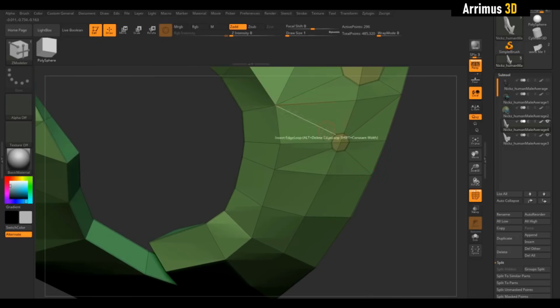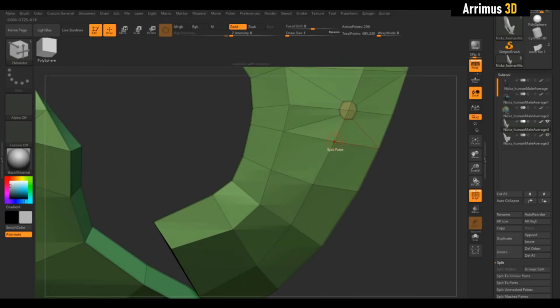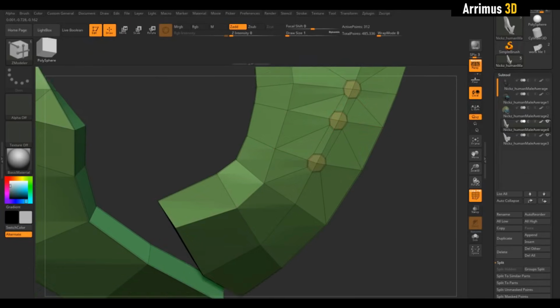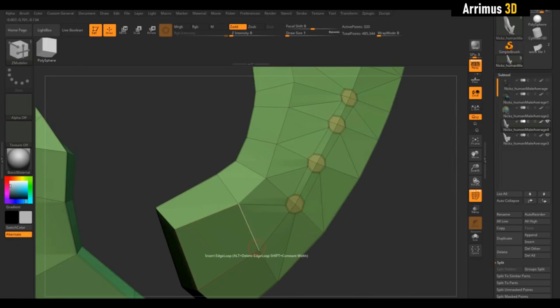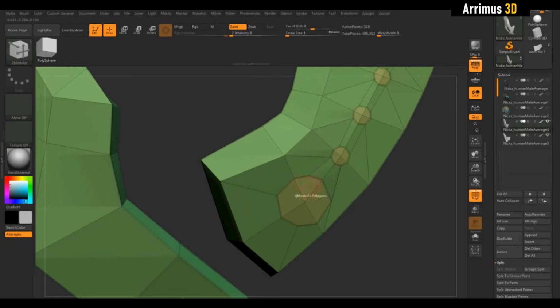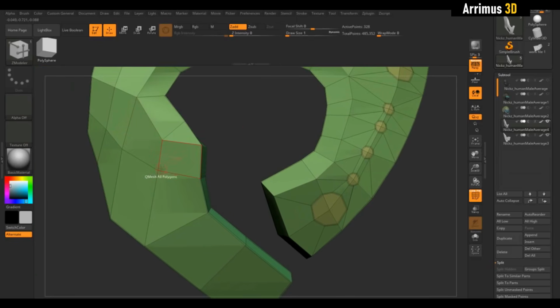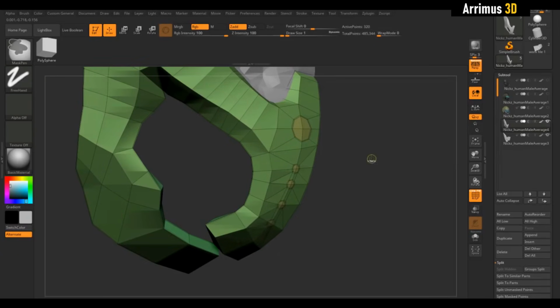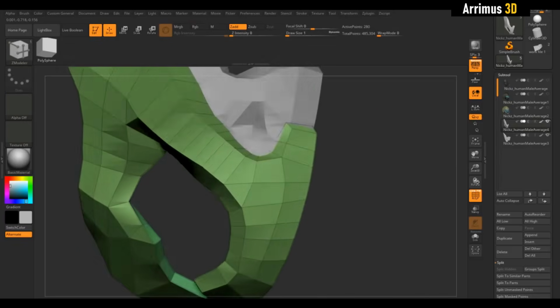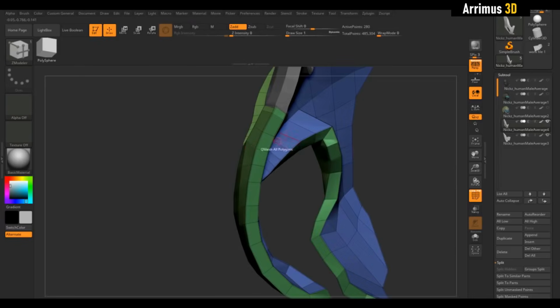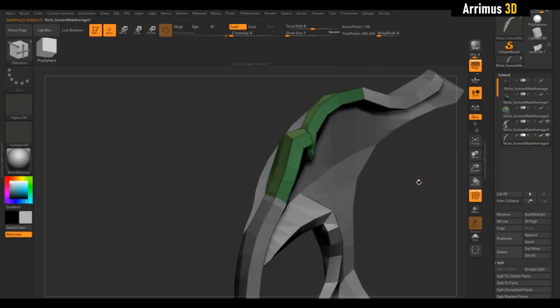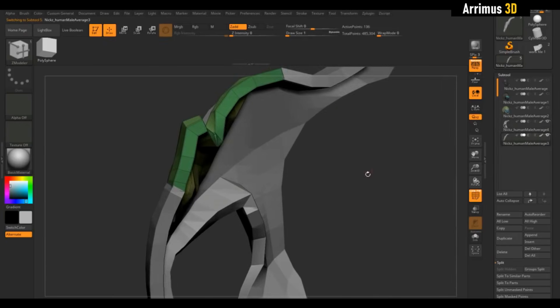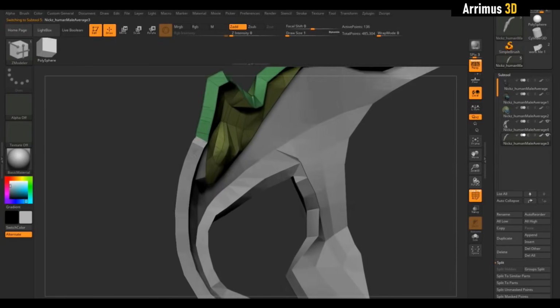Well, since this is the last circle I made, if I now simply click on these vertices, it's going to recreate the same size circle because it remembers the actual size that I manually created right here. So notice how this circle is now bigger. Well, if I click right here, it's going to remember that same size. This is a very convenient feature of ZModeler, remembering your last parameters. Since I gave this a certain thickness, and then I went over to the other subtool, it remembered that thickness, and now both these objects have the same thickness, as you can see from the side.